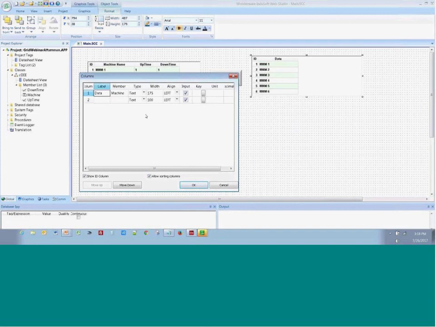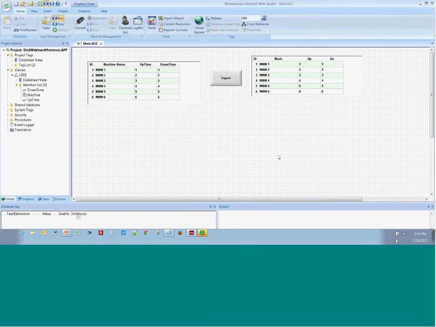Oops, did I change that label? MACH, maybe I can cancel on that. We'll do up as the label, but then it'll be uptime for the actual member. And then we'll do down, or DN, and then downtime. I'm trying to show you that the labels are independent from the member names. And for these, it's not text, it's numeric data type. And we'll say OK.